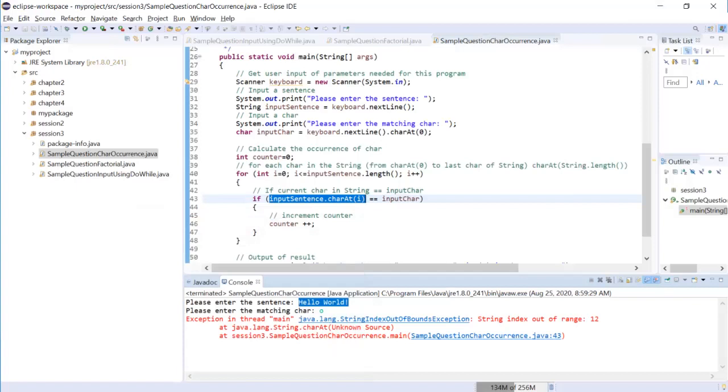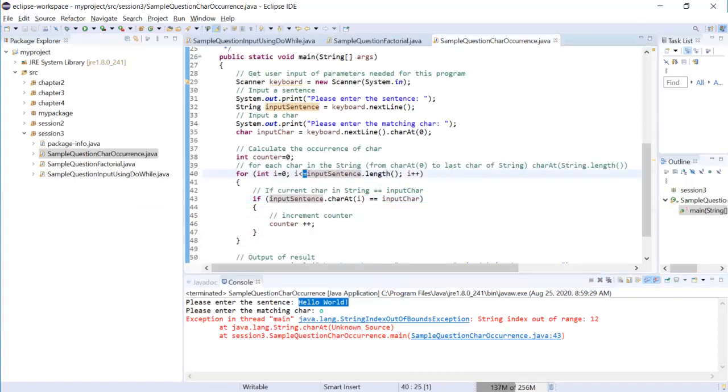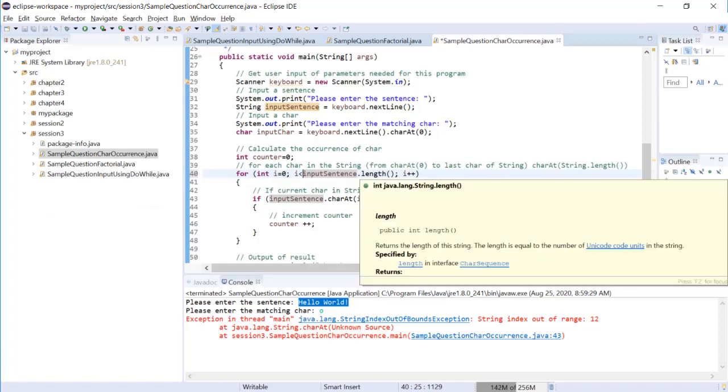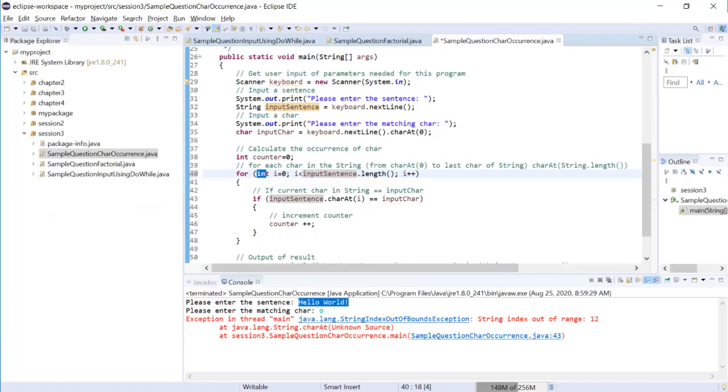That's why here we have an issue. Instead of i less than or equals to string length, we should use i less than string length. So when we run this loop, the last i will be string length minus 1. As soon as it becomes string length, it will exit the for loop. This is a pattern we will see commonly in string, object and array handling.